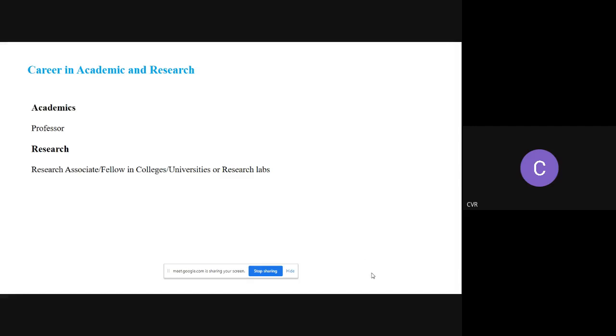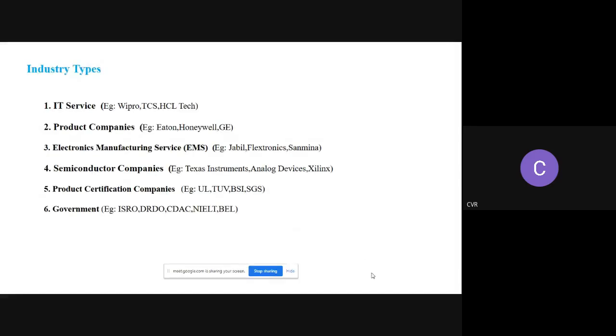Now I will talk about the types of industries. This is also very important for you to understand, because you need to know which type of industry you are looking at, what the major type of work they are doing is, and the activities involved. That's important for your long term career growth.